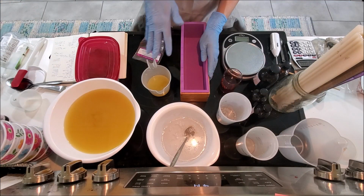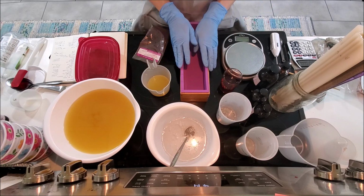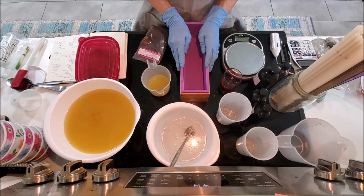Back to you today from kind of my old workspace. I have a different project going on over there, and hopefully for the next phase of this I can use that again. Anyway, this is going to be a layered soap, and I'm going to be doing this one all natural, 100% natural, with plant-based colors and essential oils.